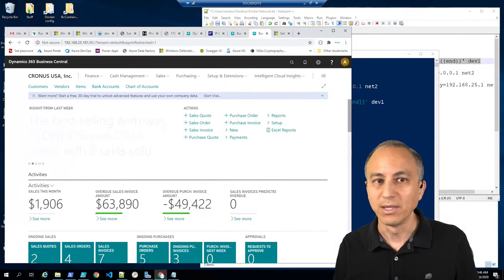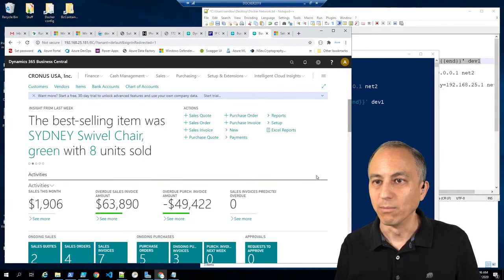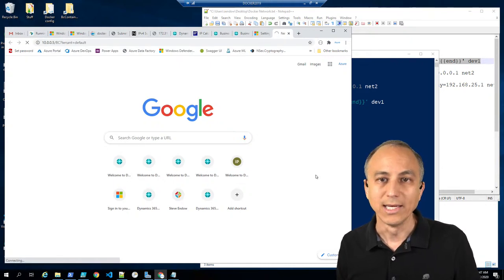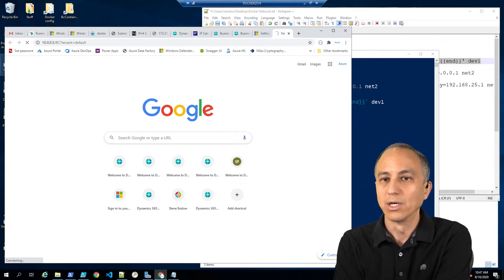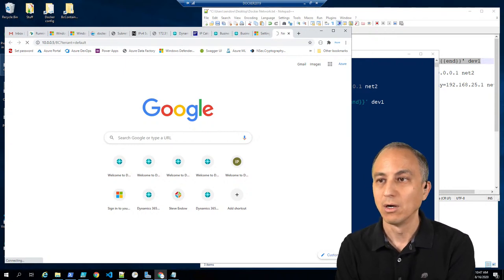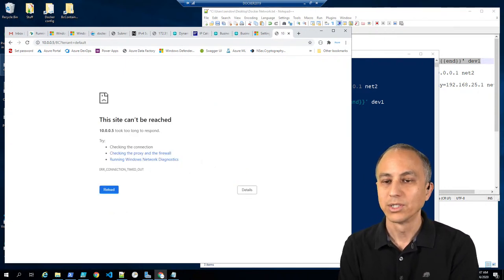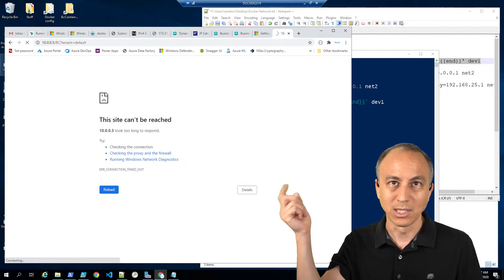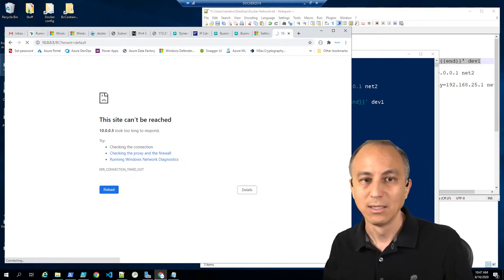So copy that from my desktop. Let's go over to my host. Okay, so my host does not know how to resolve that either. So I might need to do some additional work to get that to resolve. So I need to do a router, whatever it's called, on my host to be aware of this additional network. And it may not be able to. It may need to go out to my security gateway, get instructions on how to get to that machine.